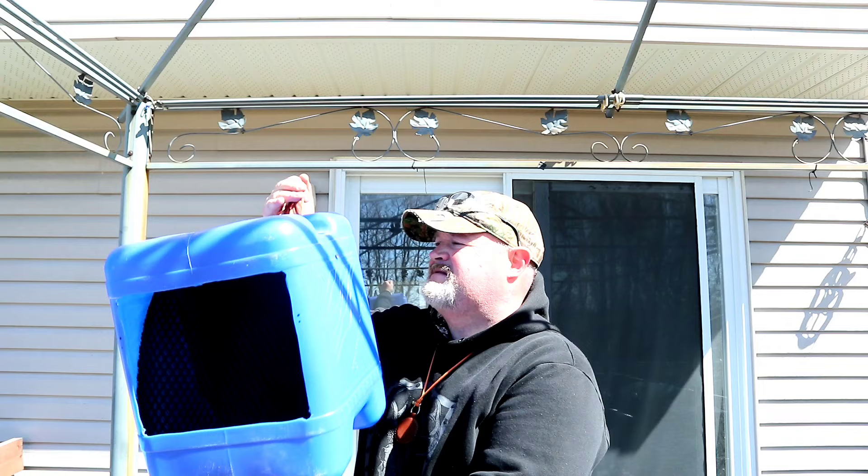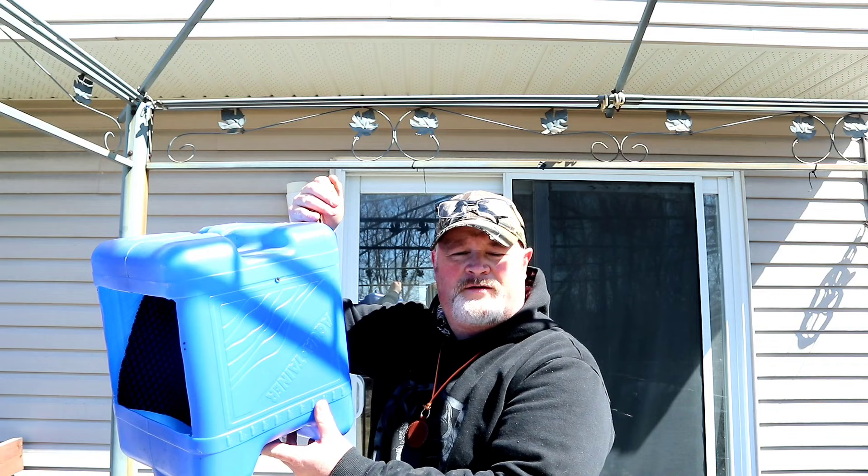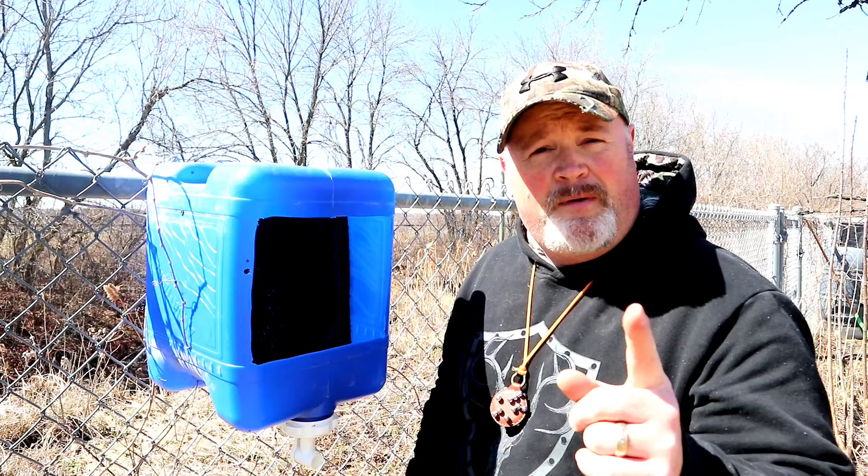There you have it — catch box is all built. We're going to go around the other side of the fence and hang this up with power cord tied on good and tight in a nice safe spot, and then we're going to make a target for it and try it out. The catch box is all set up and the curtain is set up.